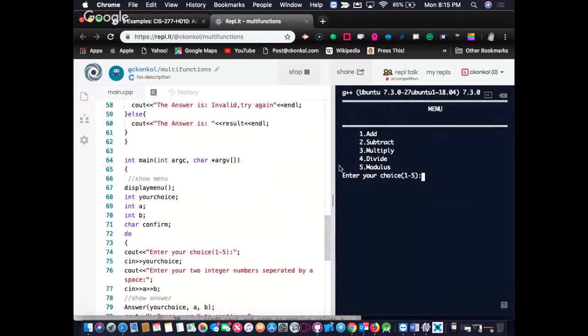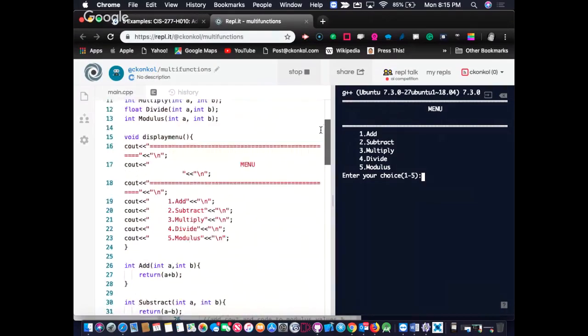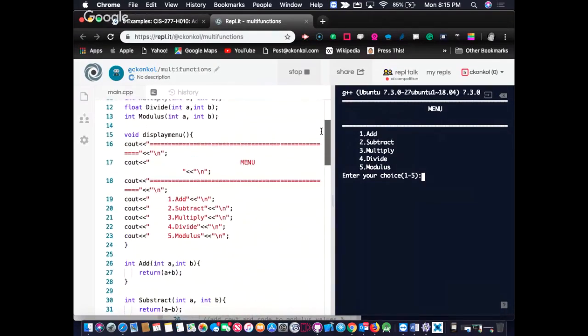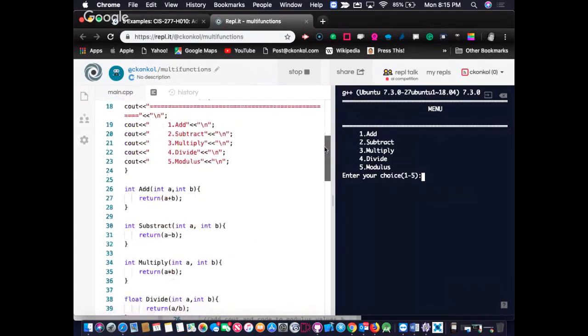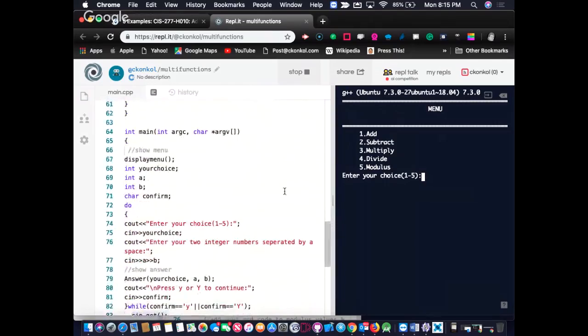So display menu, that's what we're seeing. Now, whenever I enter a choice here in the display menu, notice all it's doing is displaying information right now. That's it. That's the whole function we need. Then it's going to take that choice and confirm whatever it is. So I'm going to go ahead and enter in, let's say, 1.